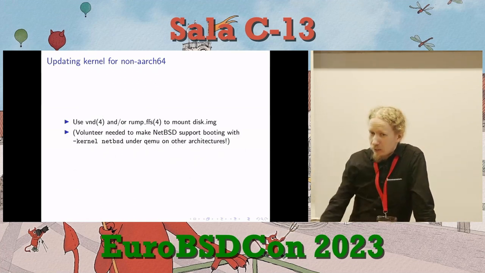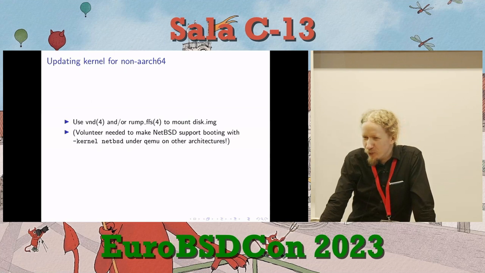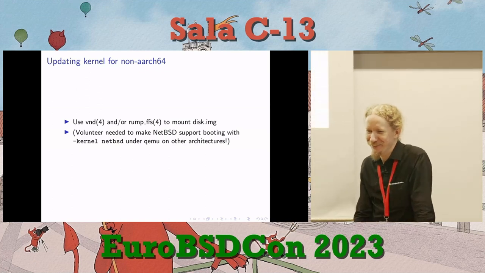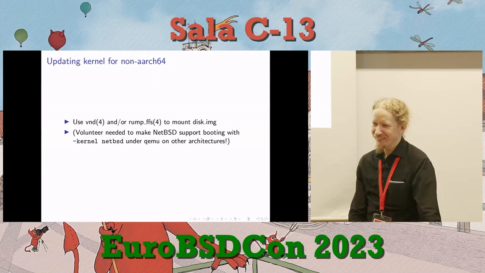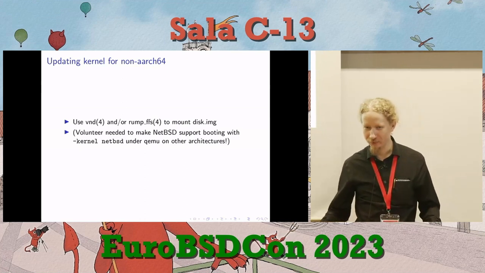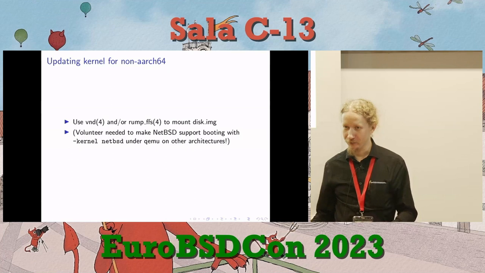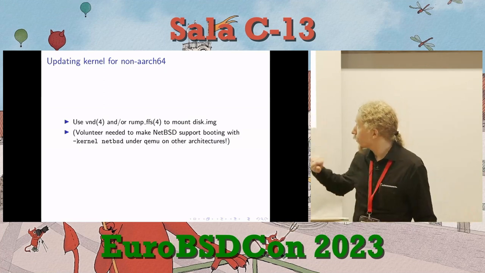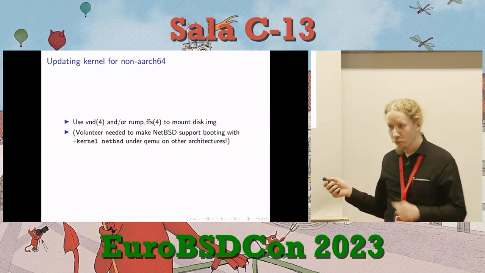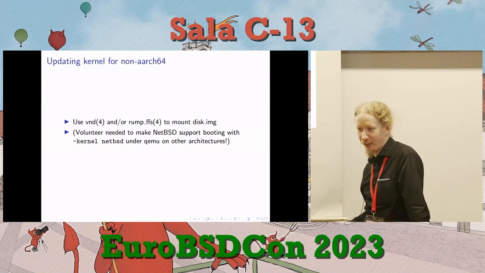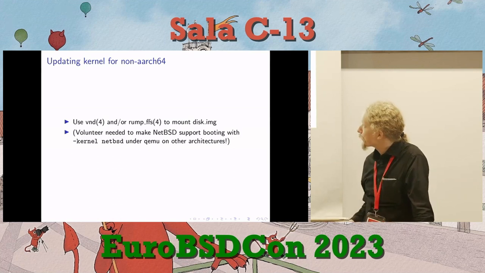You can also use VND — the virtual disk, I think it stands for something like virtual node disk. It's a virtual disk that exposes a regular file in your regular file system as a block device. You can mount file systems from that, so you can mount the root file system and update your kernel or userland. It would be nice if you could also pass the kernel on the command line for x86 — right now we don't support that, but if somebody would like to volunteer to do that, it would be a very welcome starter project.